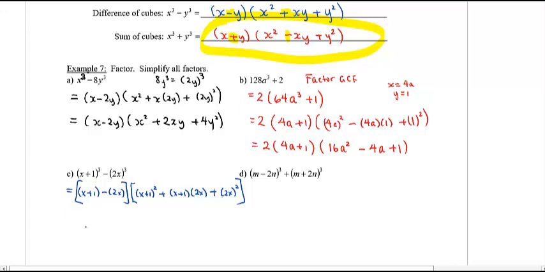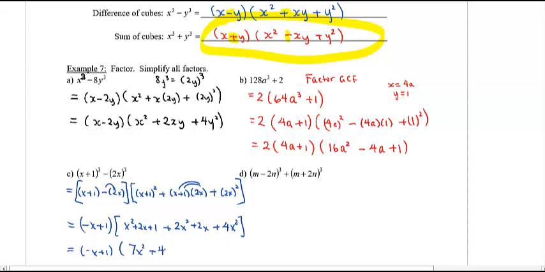And of course, I'd like you to simplify this, so distribute, well, you don't have to distribute, it's only one thing, so x minus 2x is negative x plus 1. But over here, I'm going to try to simplify, I'm going to expand, that's x squared plus 2x plus 1. This I get to distribute 2x squared plus 2x, and then 2x all squared is 4x squared. And once again, let's see if we can simplify the things in that square bracket. x squared plus 2x squared is 3x squared plus 4x squared is 7x squared. 2x plus 2x is 4x, and then we have a plus 1. There you go.